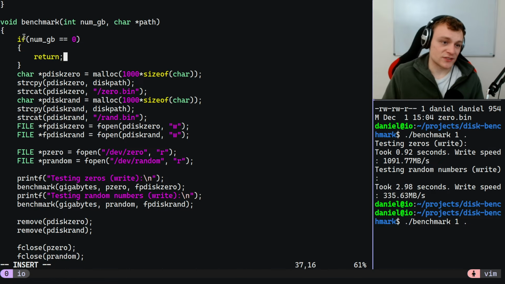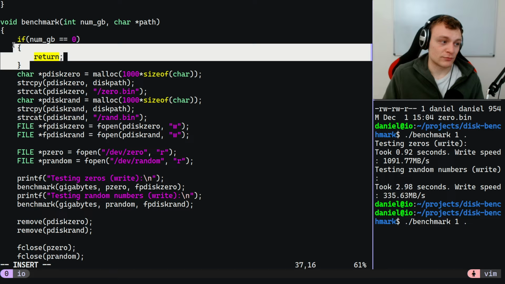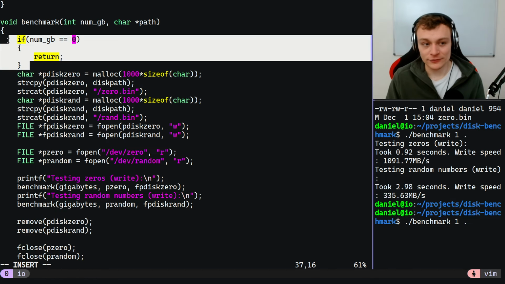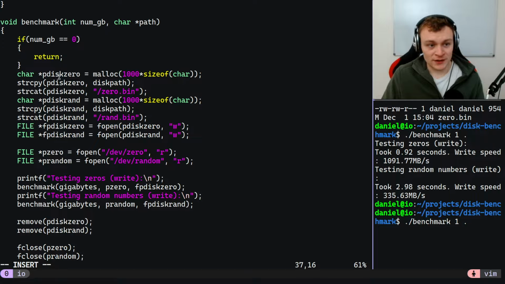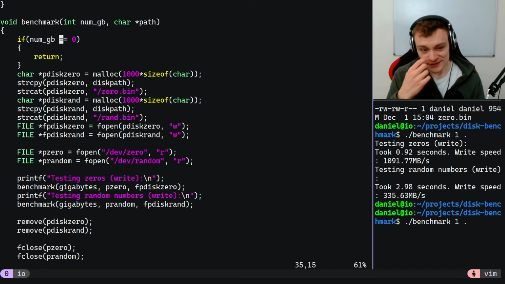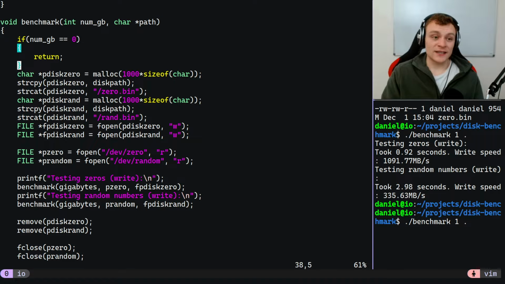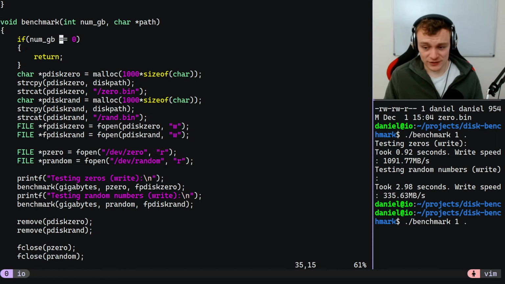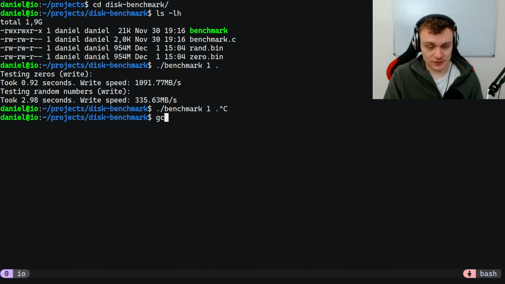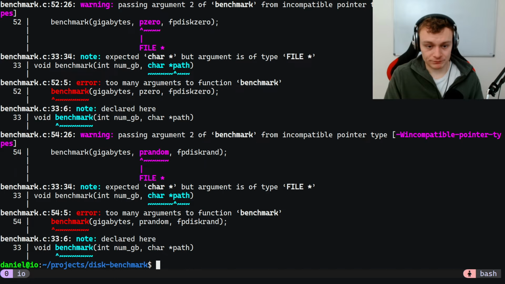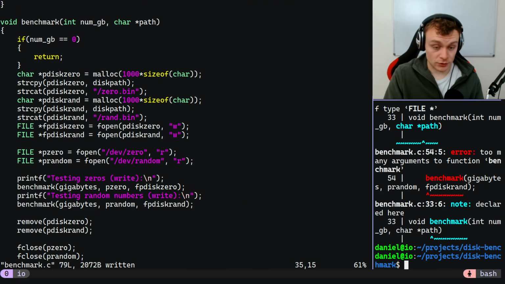Now, of course, this is just another block of logic here that might disturb any future programmer reading this. And it's increasing the size of the method, but this is catching an error early. Now, this block doesn't look so nice. Let me just compile this, gcc benchmark.c, output is benchmark. Oh God, we have to fix some compilation errors.